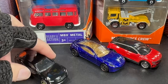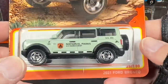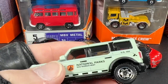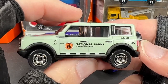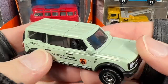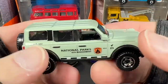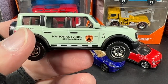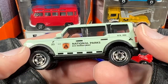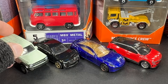Let me know in the comments which ones you've found. Are you collecting Matchbox? I also got the 2021 Ford Bronco — really nice. Which ones did I miss? There's only like remnants of some cars at the stores. The Bronco has a National Parks livery — very cool. How do you like that? Is that something you collect?